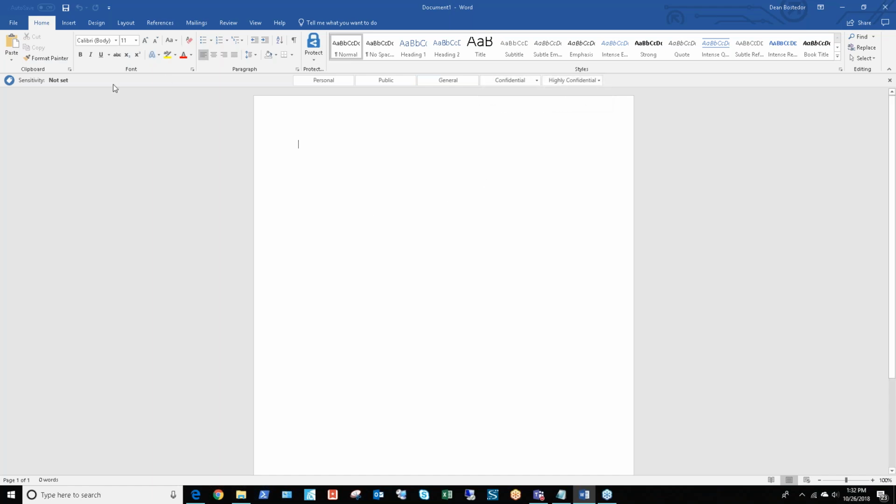If an employee is working on a personal document, they can just tag it as such and edit their document. They don't need to worry about it. However, if it's confidential or highly confidential, it's different. And of course you can remove these and customize them to your own needs. You may want to do low business impact or high business impact. There are other labels for departments, where maybe you want certain people to see them. So you can do that, and we're going to get into how to do that.